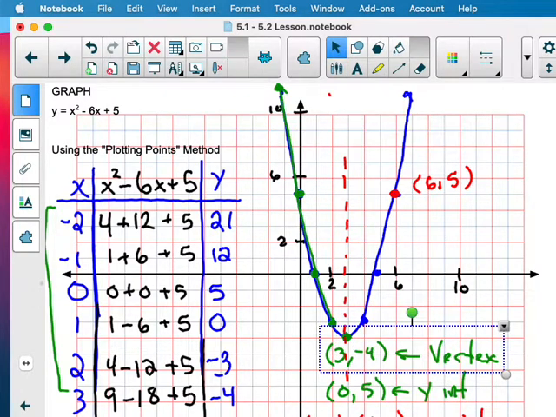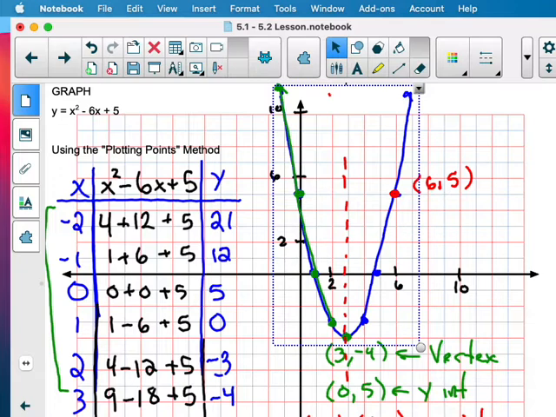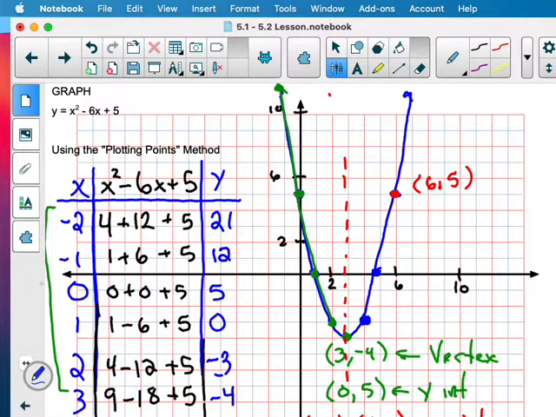This point here, 3, -4, is what we call the vertex. It's critical to have that. In this case, it's going to be our lowest point. And then we continue to populate our table. You can pull this up on the node outline, and we ended up with a few more points here in blue, right? So then we ended up with this point, and then this red point right there, okay?